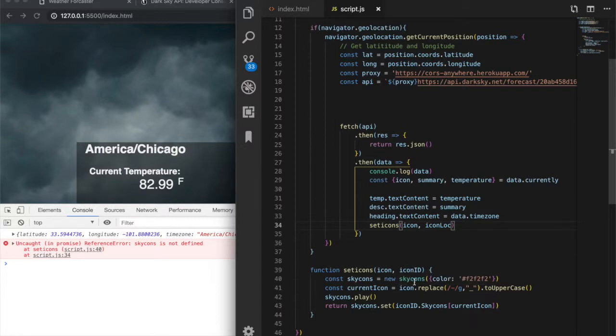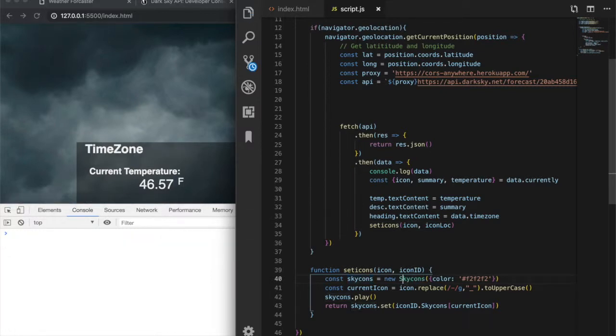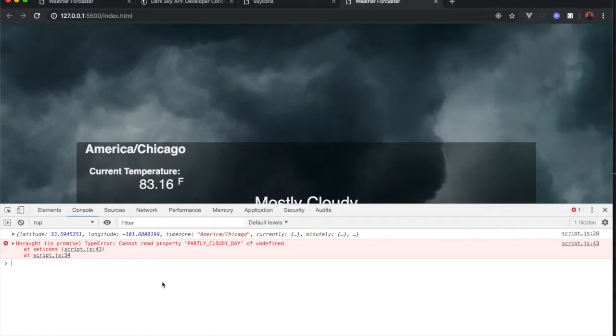Oh, okay, I see what we got. This right here is supposed to be a capital S. Save that. Okay, now let's see. Cannot read properly, partly cloudy day, undefined.